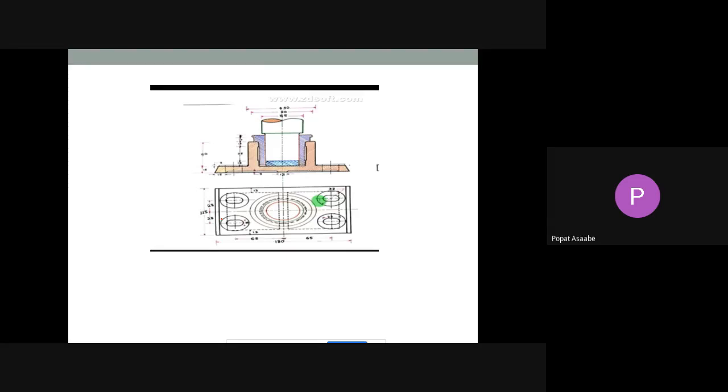Now we have a number of examples of assembly and details. That PDF I will send, or I will put that PDF into the study material, so you can take it from there and try to practice all the assemblies and details. So up till now, is there any problem? Yes, anybody? Please tell me. Anybody having any problem?